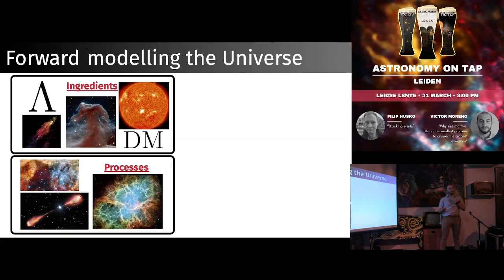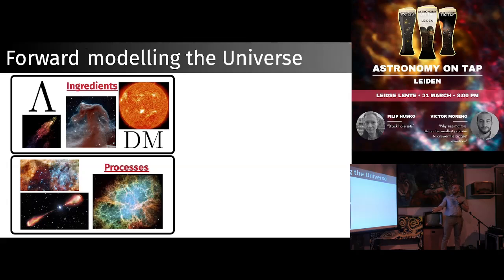Then we need to add some processes. So for example, star formation. This is an image of a star-forming region, and you can see many blue stars, which correspond to younger stars. This is why we know that it's a star-forming region. We also need to put in other processes such as supernova feedback, which essentially is when a star dies, it goes bang. It causes a big explosion of energy, and that's what drives gas away.